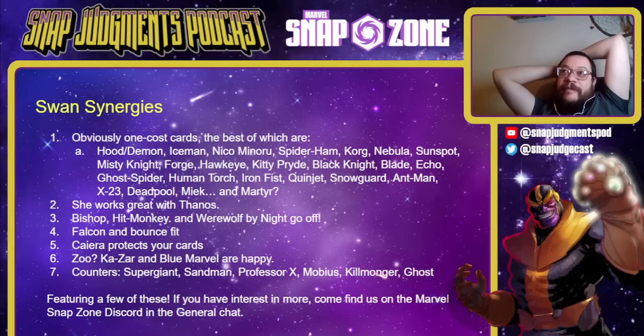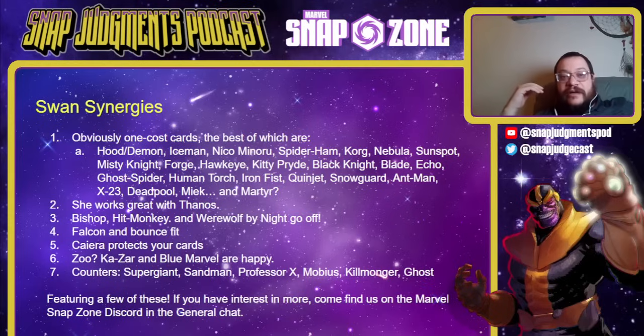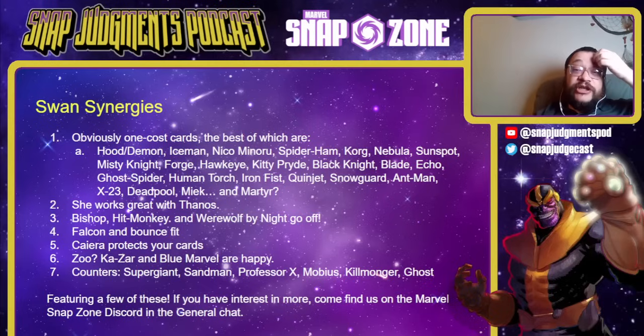Like you can play on curve Black Swan, and then you can drop a turn 4 1-drop Sunspot, Misty, and Nebula, and then you can say I spent no energy, and then you'll have a cheap She-Hulk on turn 5, or you can do it with Black Swan on turn 4 for a high evolutionary thing, which seems reasonable.